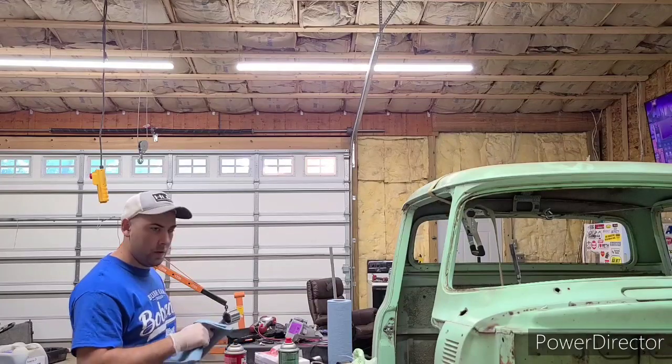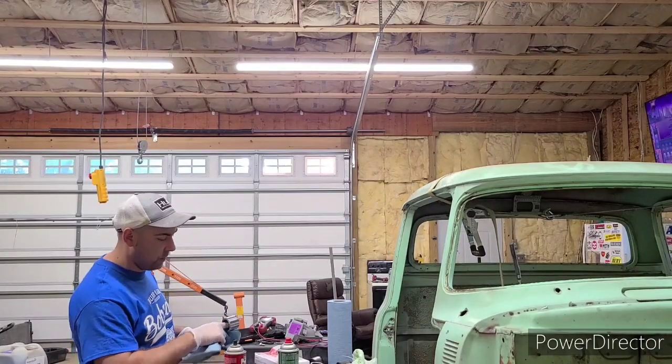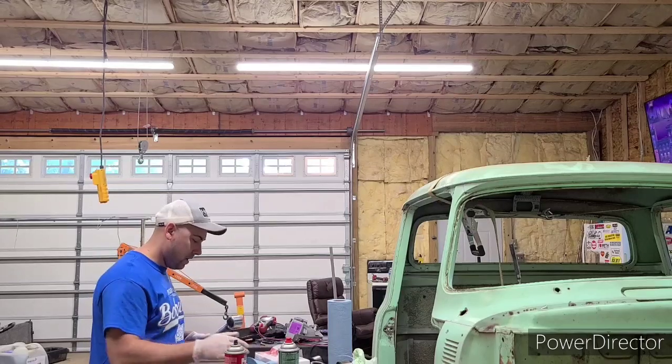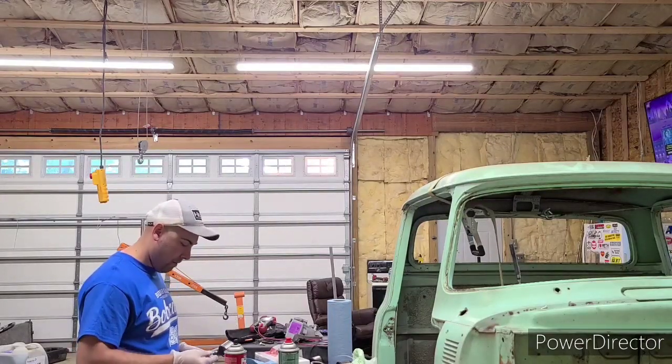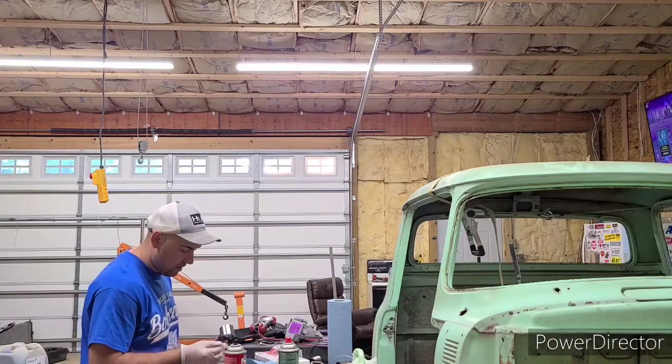I will not be powder coating the inside of this because that's going to get filled with a bushing that's going to be greased anyway. I'm just cleaning it out to get any residuals off. Now I'm going to load up the hooks to hang it.